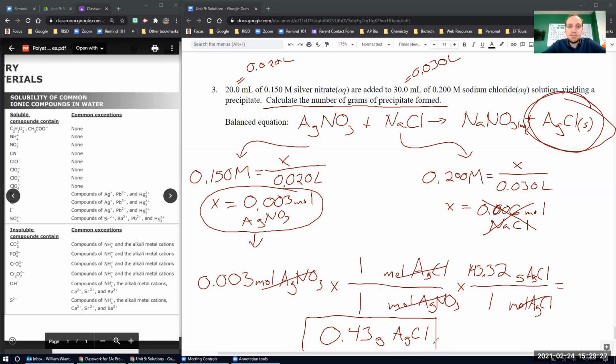So like I said, guys, this is definitely not easy. We're going to do some basic stoichiometry as well as the molarity calculation. This one is a little bit harder because they gave us two starting points. We just had to figure out which one was actually more relevant, which one would be the limiting reactant, because that is the one that will limit the amount of product formed, in this case, the silver chloride.